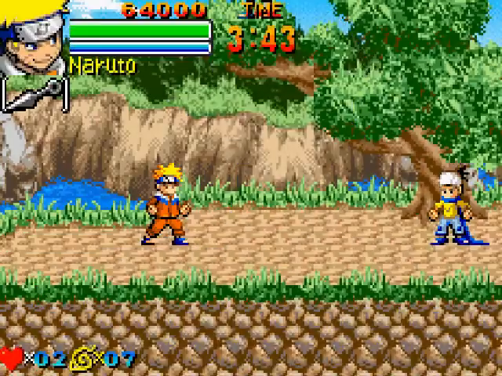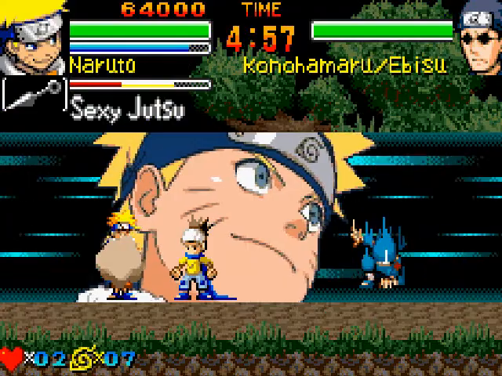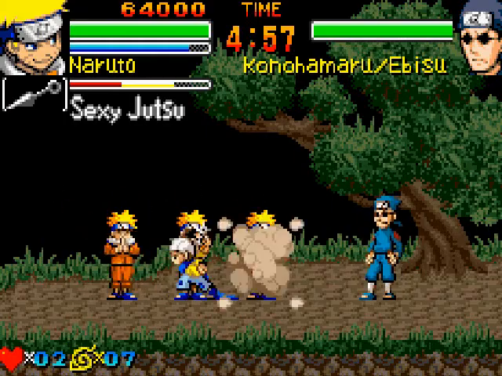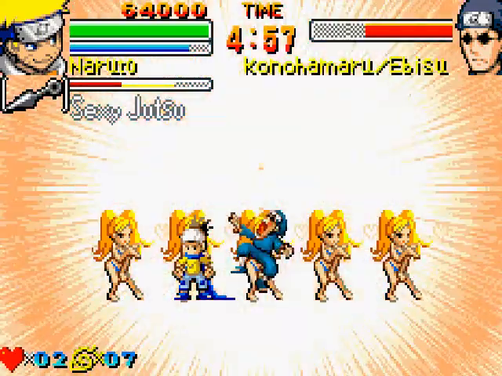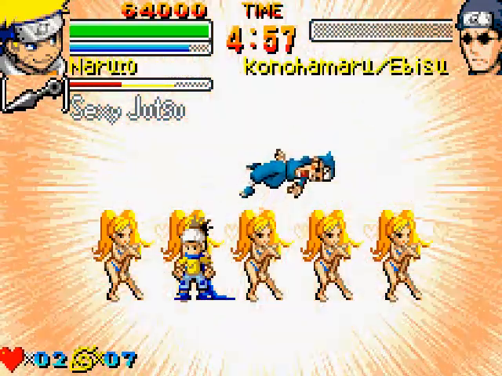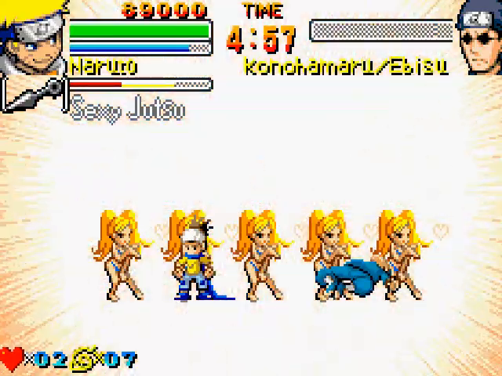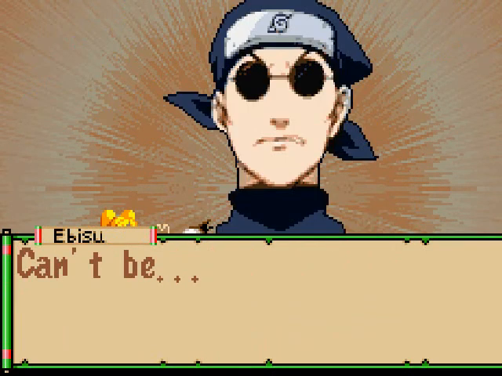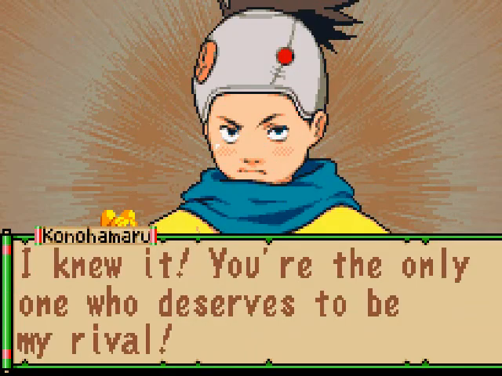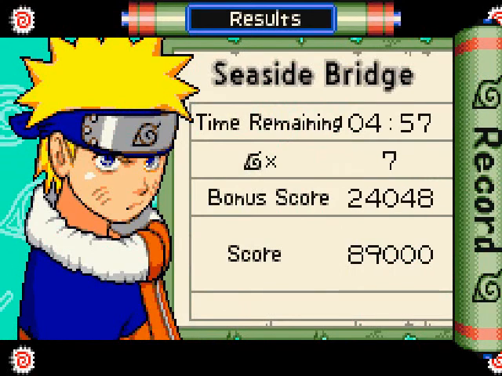This boss fight is really simple. It's really easy. Just hold down B. Sexy Jutsu. That's it. That's the boss fight. Just like in the anime, when he used that move against him and it knocked him out, or it had that bleeding from the nose effect that most Japanese animes do.